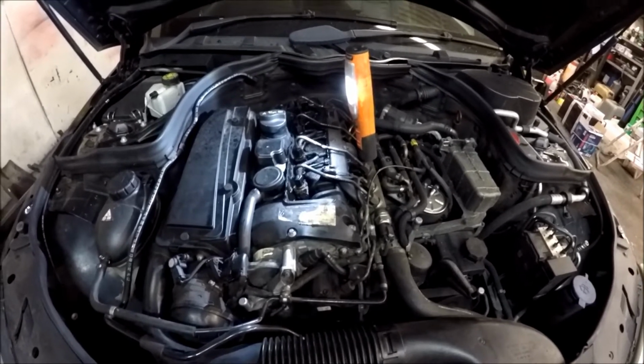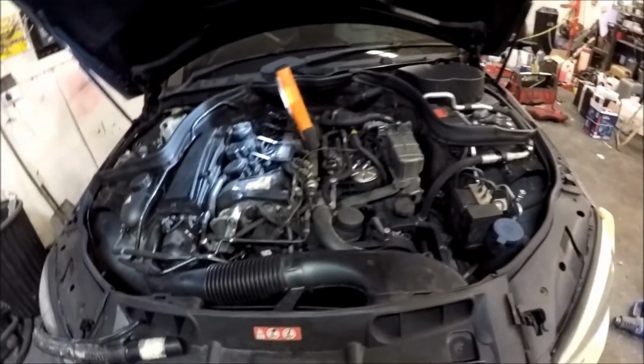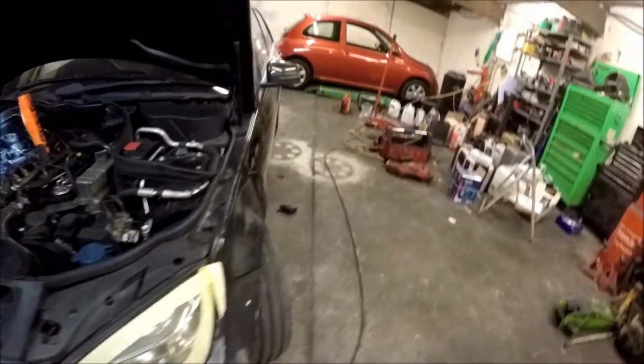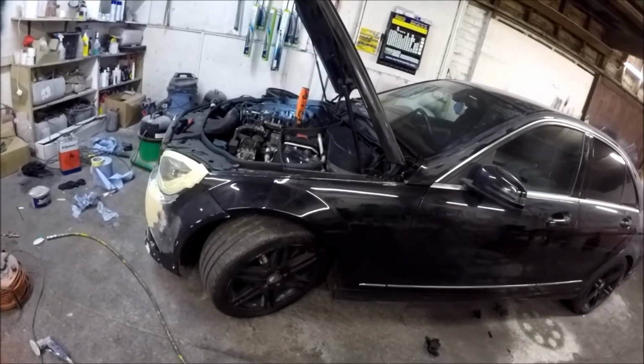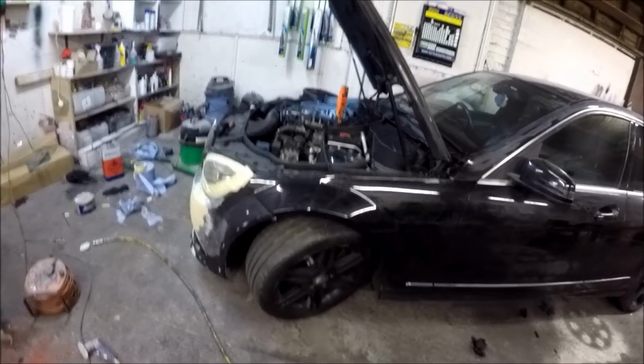But yeah, I just thought I'd show you what I've done to it and how far my brother's going on with his paintwork. Apparently he's going to go and get a DeVilbiss GTI Pro Lite or something, a spray gun, because he keeps using those Sagola ones and I don't think they're that good.